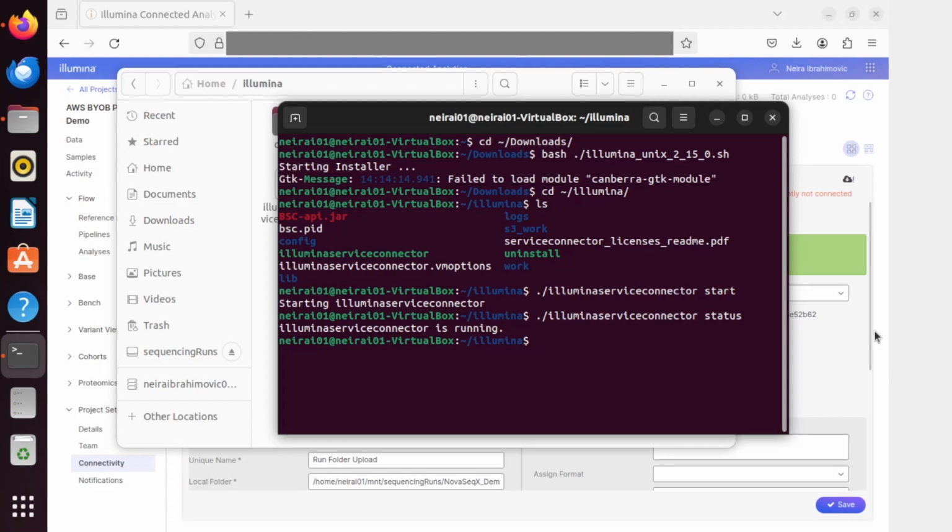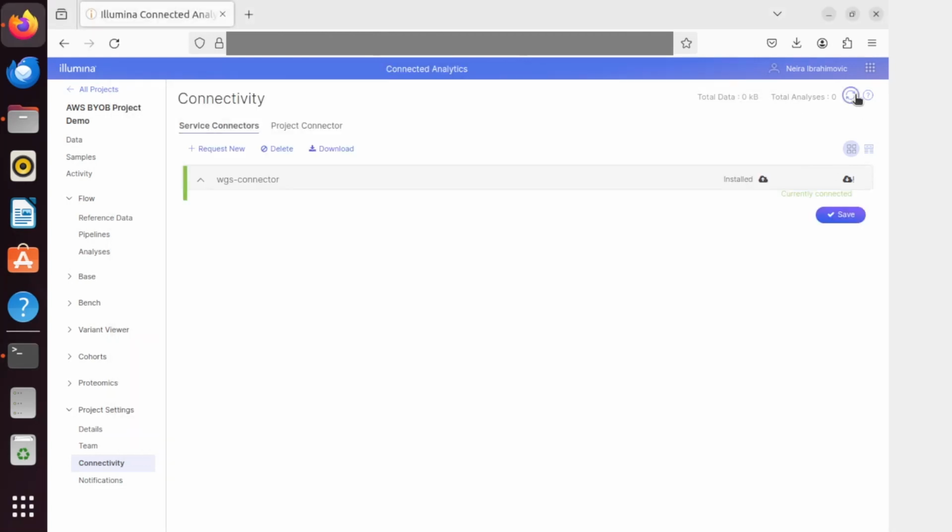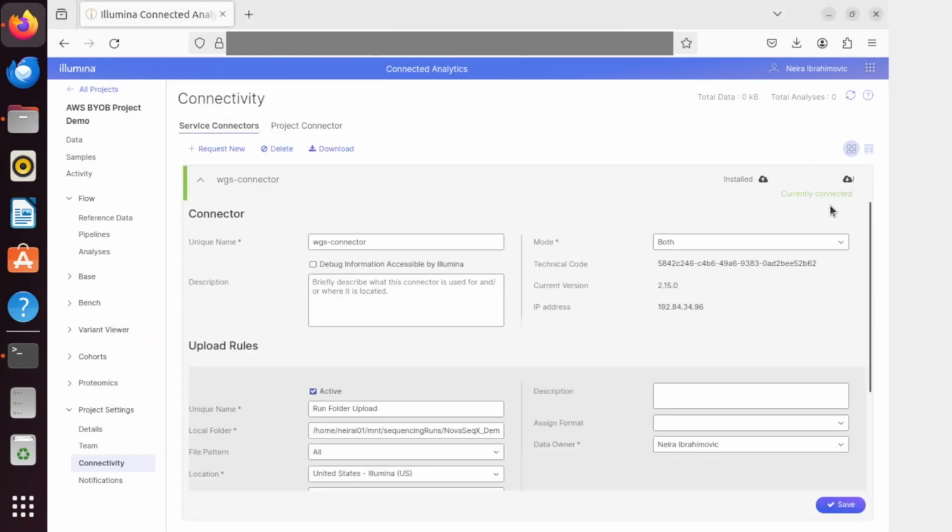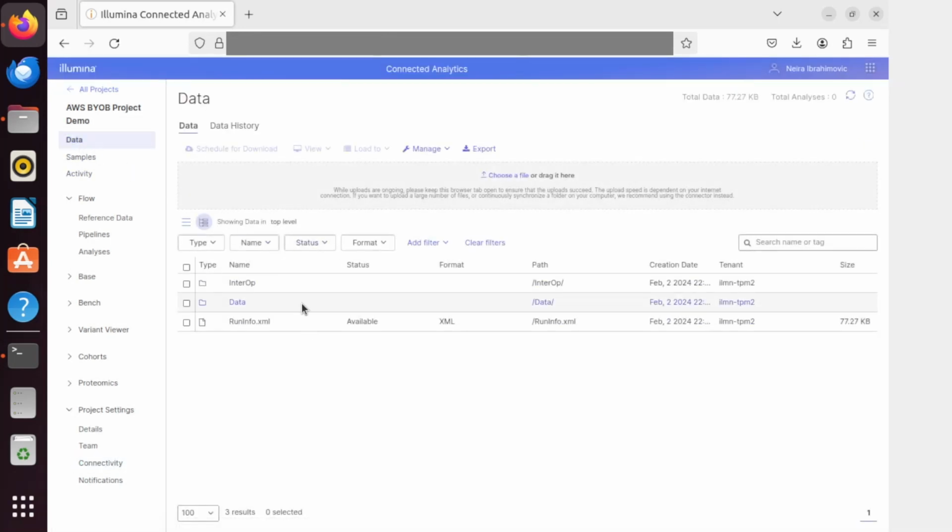Now when we go back to ICA and hit refresh, we'll see that our Service Connector is currently connected. This means that the data we have in our local network drive is being uploaded to ICA. Sure enough, you can already see some of the data appearing here.